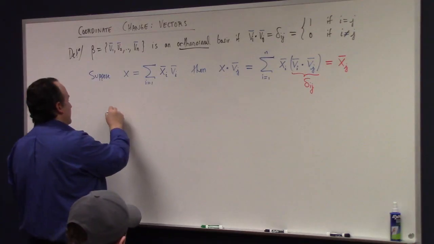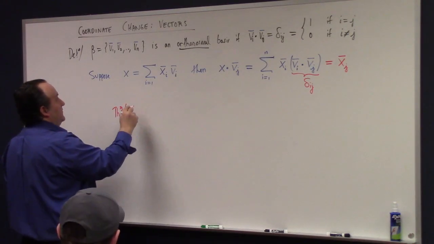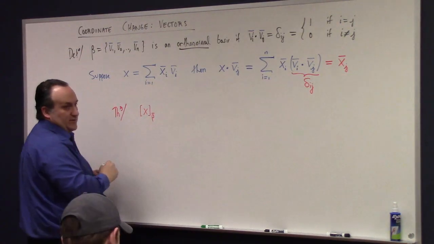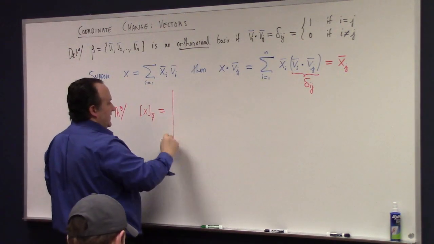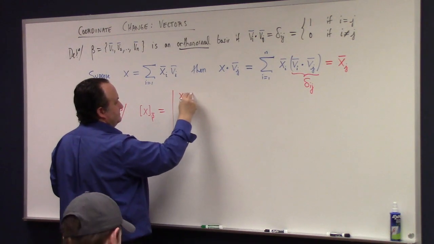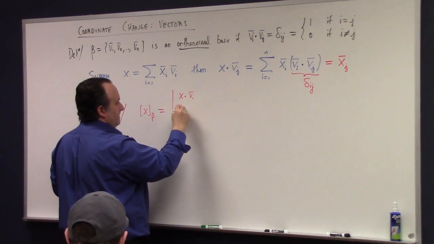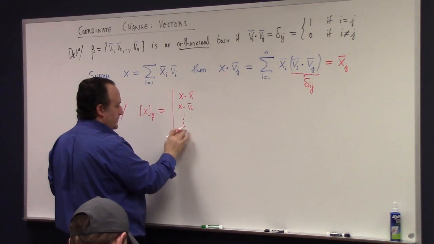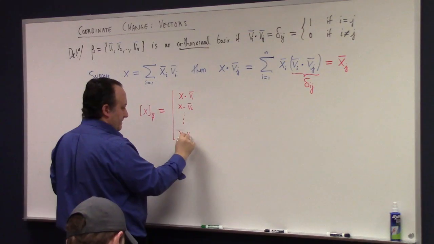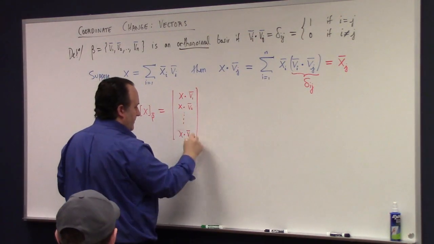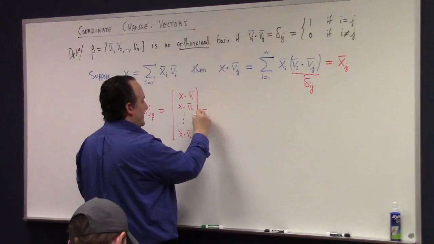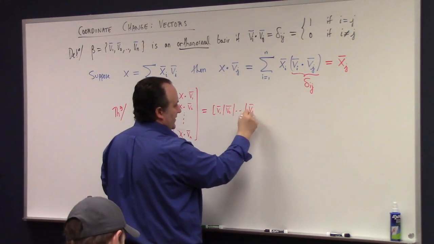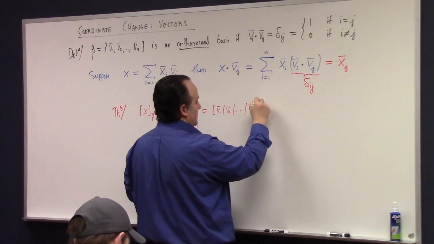So we have this theorem, which is ever so lovely, which says that the coordinate vector of x with respect to the orthonormal coordinate system is simply the vector of dot products of x, which you can also rewrite as v1 bar, v2 bar, through v bar n, transpose times x.